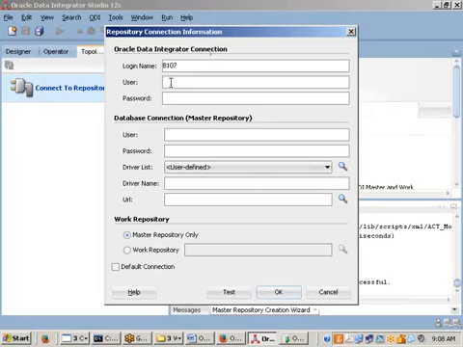Username, supervisor, sorry. Supervisor, and we provide the password of the supervisor also, supervisor only we are providing. Database connection, master repository information. Master repository is available in which database user? B107 ODI MR. And what is the password?